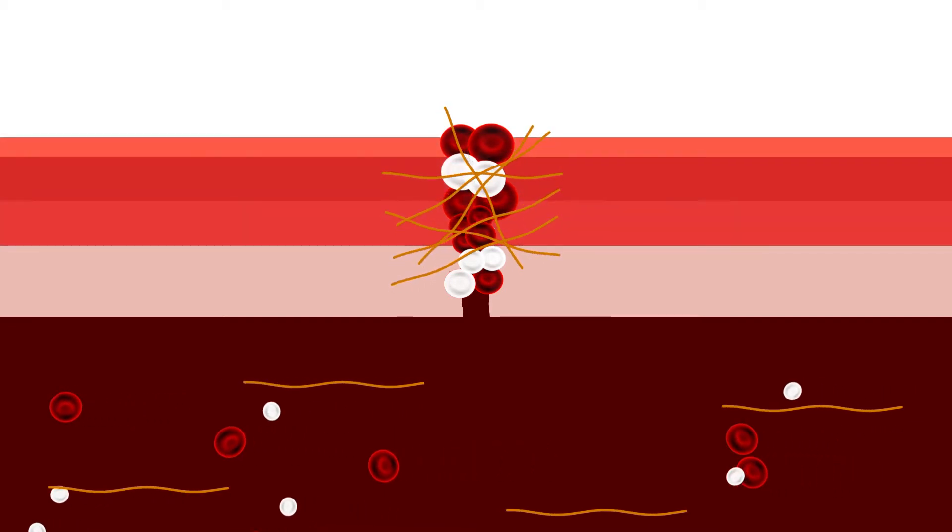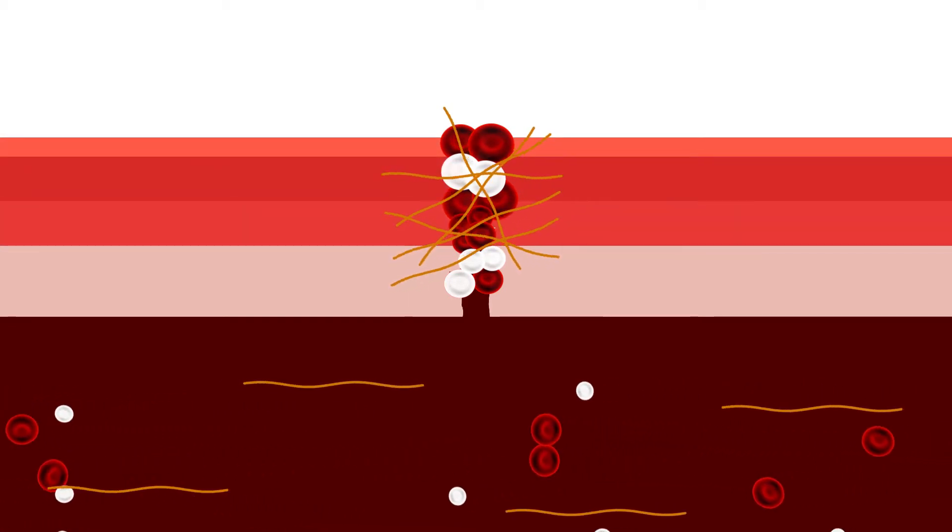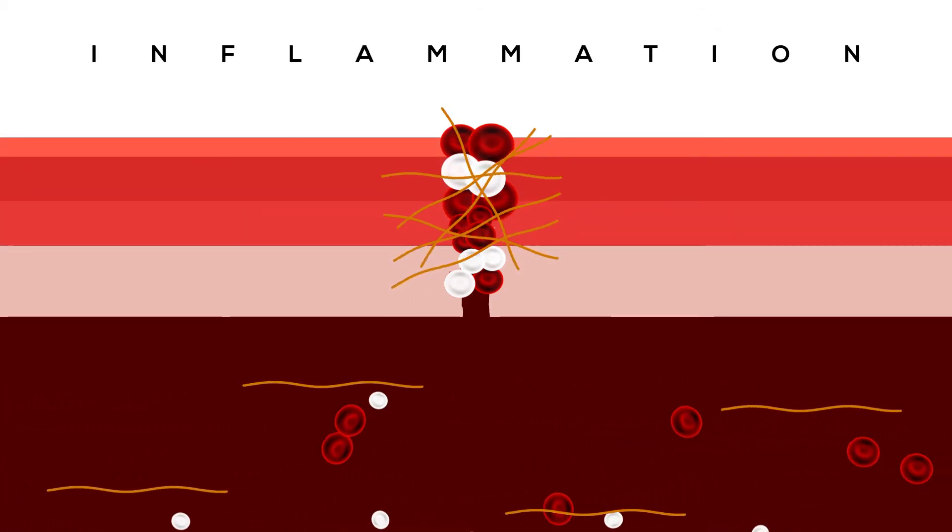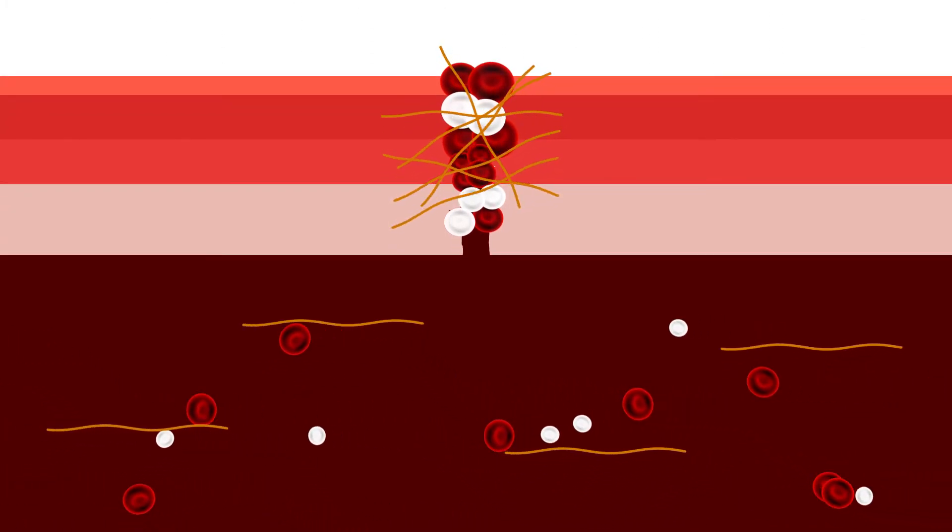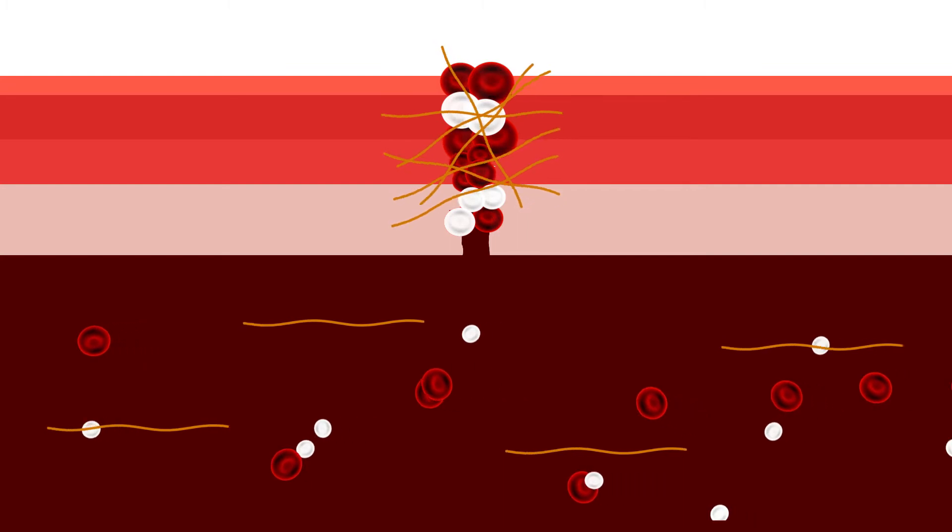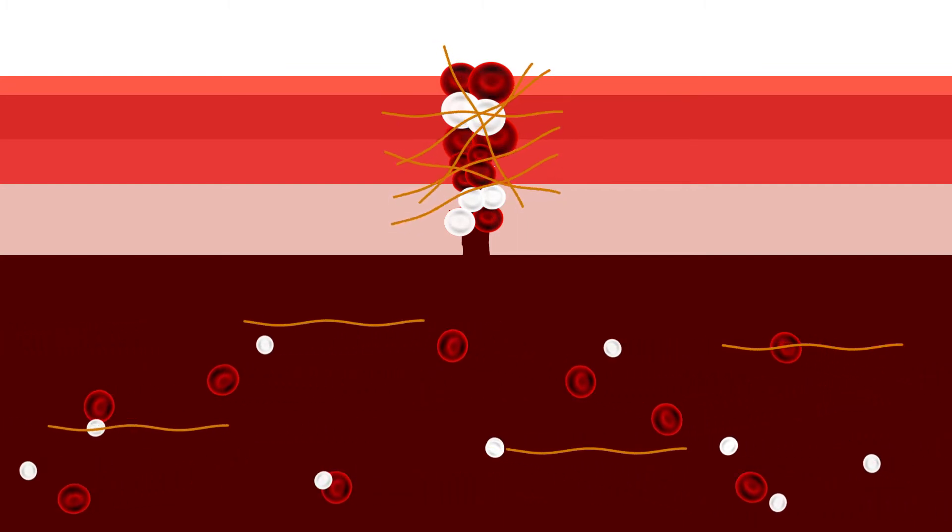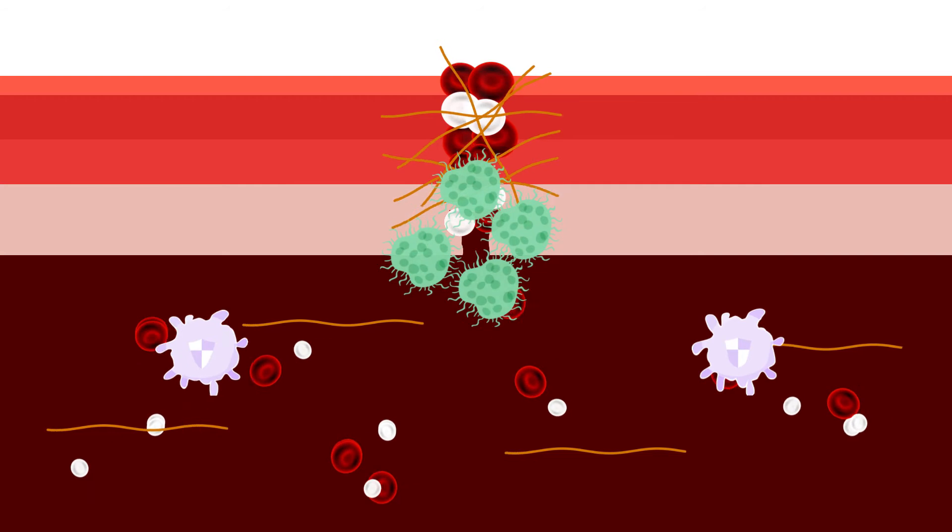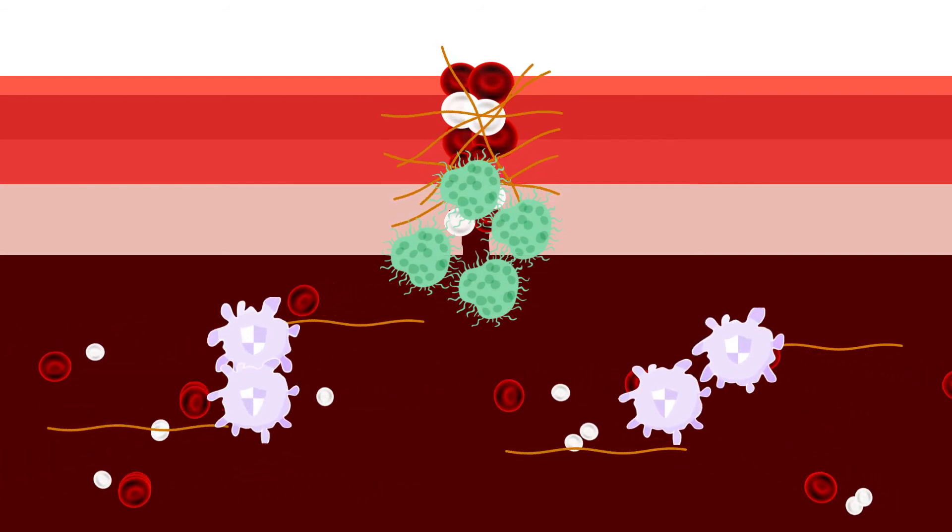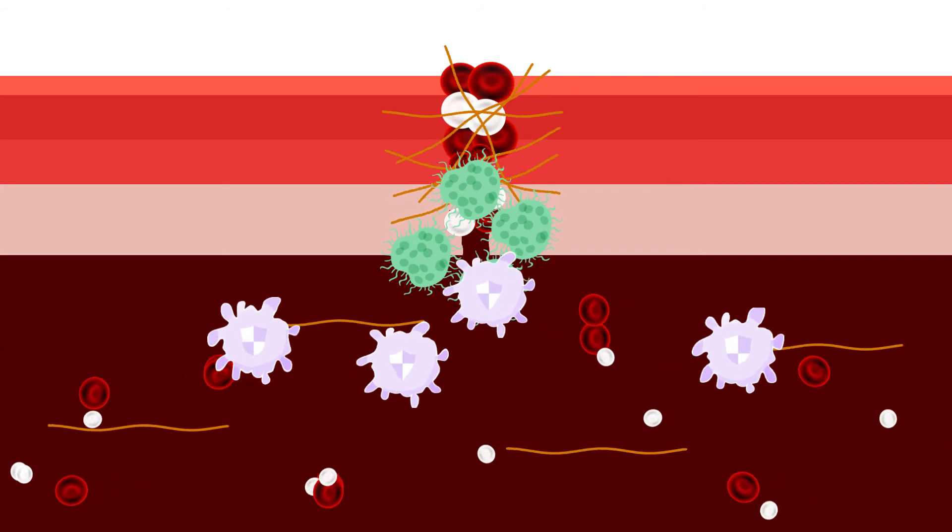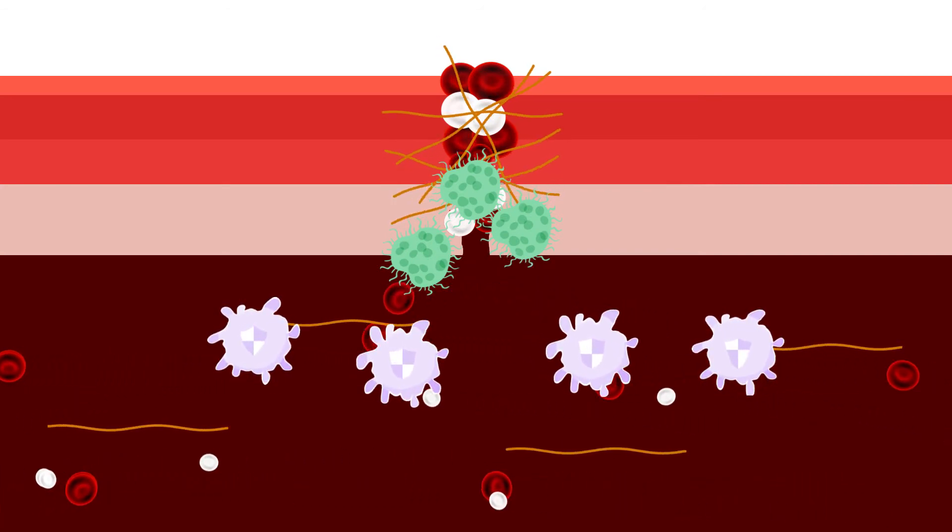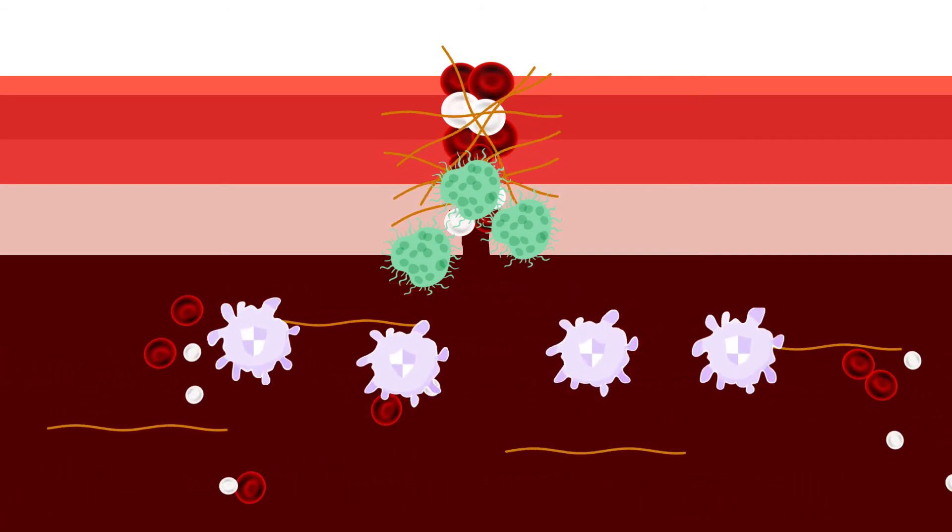Your skin will turn red. That means the second stage has begun, which is inflammation. Your blood vessels will open again to allow more blood flow, bringing more oxygen, nutrients, and white blood cells known as macrophages to clean the wound and keep it from getting infected by any bacteria or germs. They also produce chemicals called growth factors that help prepare the injured area.